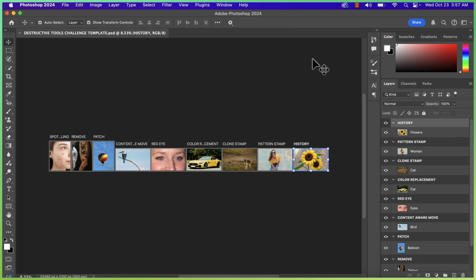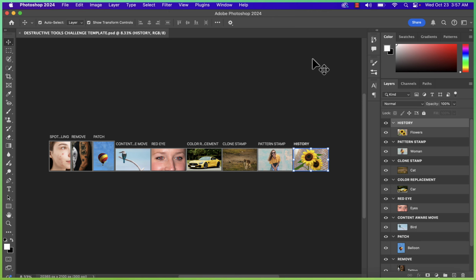Pixel modifying tools make edits directly to the original image layers. These tools do what is called destructive editing because it makes it a little bit harder to edit your mistakes down the line if you're making edits directly to the original image layer. We're going to be talking about the differences between destructive and non-destructive editing in this class. But this challenge is all about using pixel modifying tools and doing destructive editing.